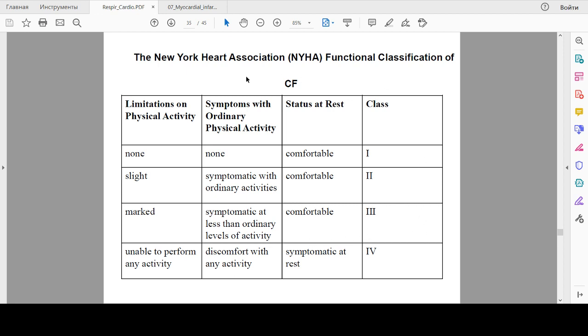So, why do we need this classification, these functional classes? Not only for making diagnosis, but also to be able to reveal cardiac failure, because to each functional class, appropriate working capacity may be found. There are special tables, special nomograms, where we can find the level of working capacity. But not only working capacity is important, we also have some limitations of blood pressure and pulse for each functional class. Why do we need this? Because there is good news that almost each functional class may be turned back.